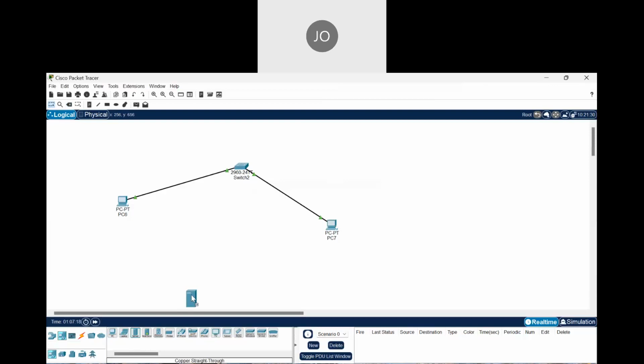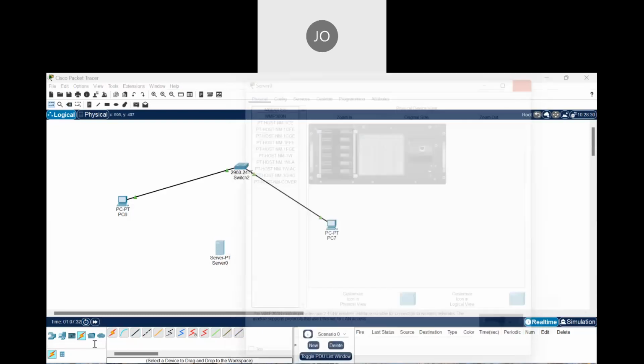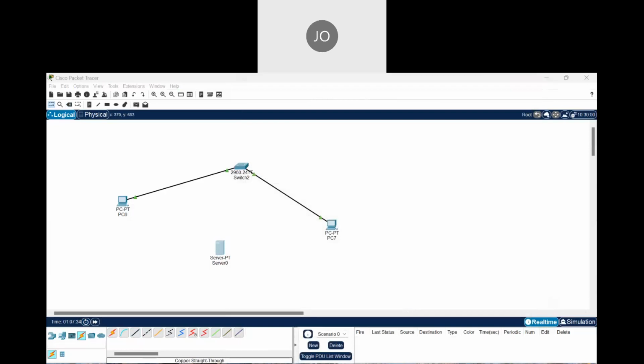If you're connecting your cable from your PC, let's assume this is a new switch. It will bring you all these options. If you connect to your console, that means you want to configure the switch for the first time. The console has to be configured before these ports can be activated. So this is your console port. You only use this console port once. Once everything is okay with your switch, you don't need the console port any longer.